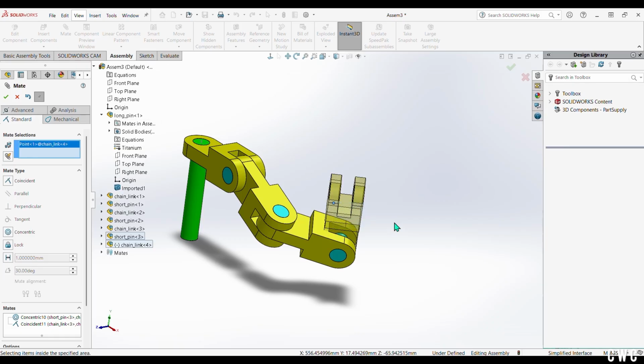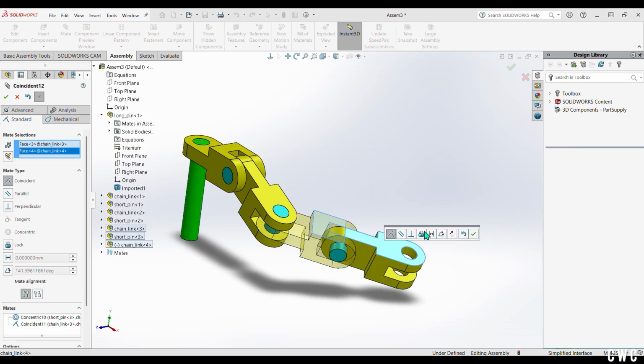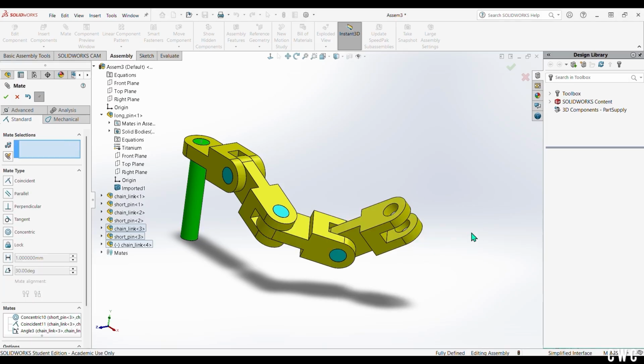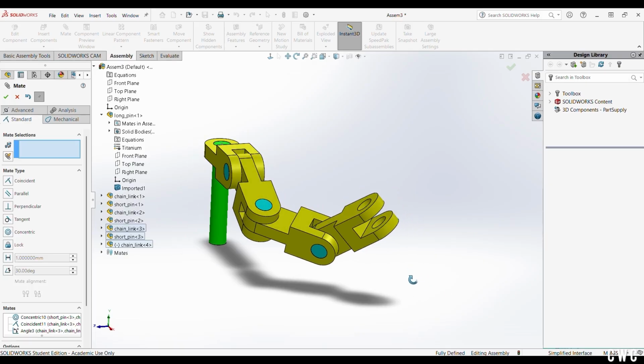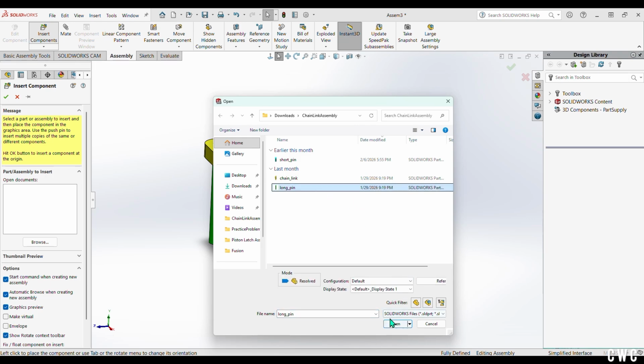And now you're going to move your chain link, click this, and it's going to be 130 degrees, just like your blueprint. And when I mean click this, you're clicking the top of the chain link. Green check mark. And now you have to insert a long pin.